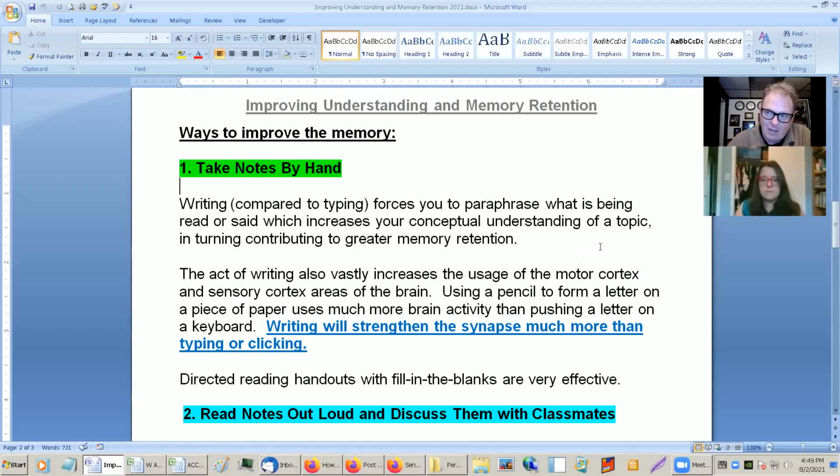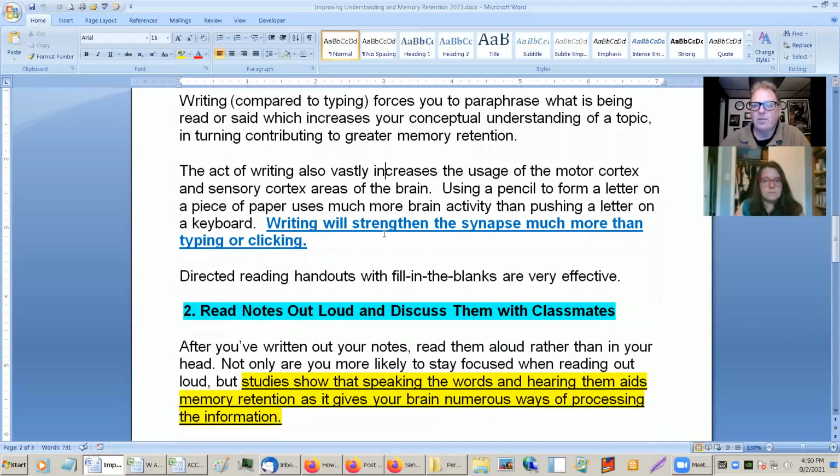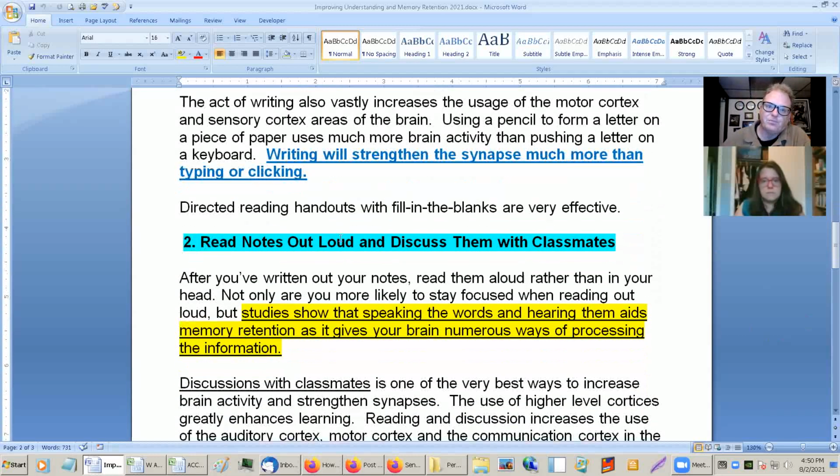Now remember, anything that happens in the brain to reinforce it strengthens it. So writing it out by hand, there's a real reason why that's better. It's because it reinforces that web. And again, you might write a lot of things, but for whatever topic you're studying, if you write it out, it takes more brain power, and you have to hold the pen and make the letters on the paper and all that kind of stuff. It takes a lot more brain power. So that's one of the ways that you can strengthen it.